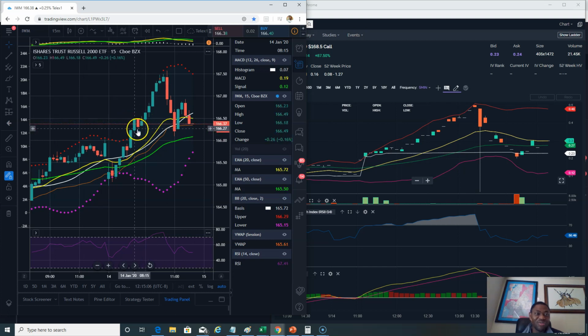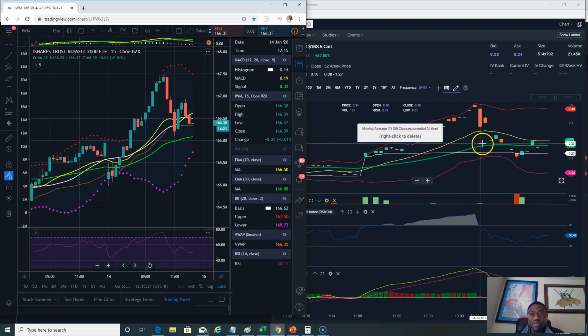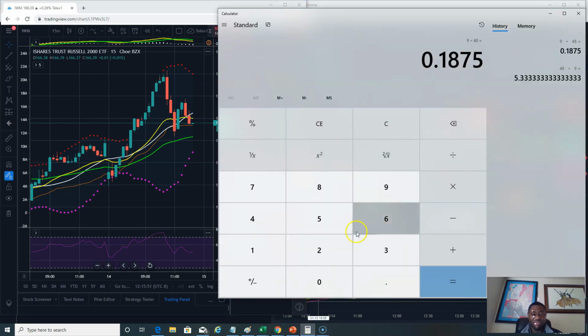Notice how while they are doing the entry, the price is not moving that much. The price has already moved, really, because if you decided to buy here, you would have benefited from all of this move. Let me show you how much money you would have made. Early in the morning, let's say at open, we are talking 9:45 on my chart, or anytime on here, 10:30 is fine, those contracts were going for 11 cents. By the time they were done, before the shenanigans started with the tariff, whatever that was, those contracts were worth 50 cents. So from 11 cents to 50. That's 39 cents profit divided by 11.